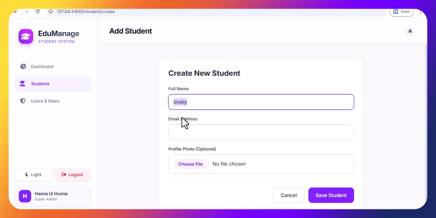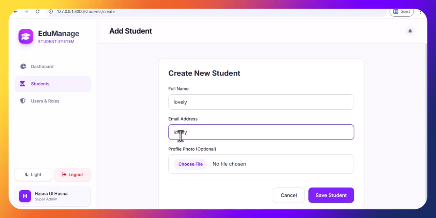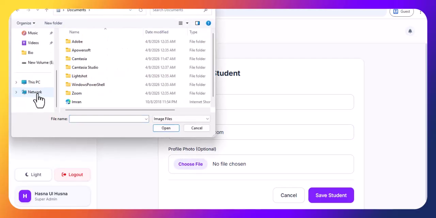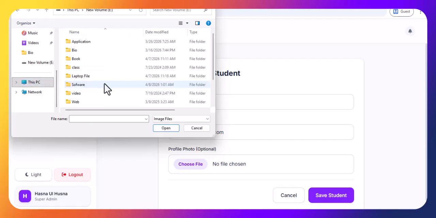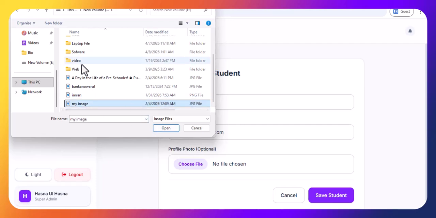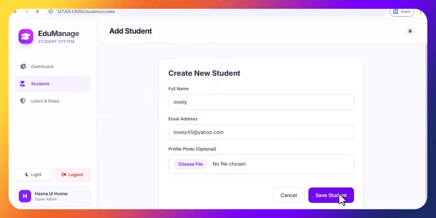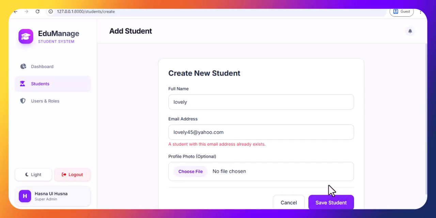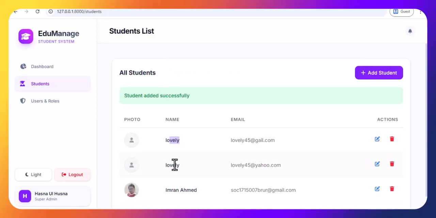Okay. yahoo.com. We are adding a photo. So after updating the photo, same photo, same pixel also. So click here, student. Sorry. So roughly two times edit, so you can edit or you can delete also.